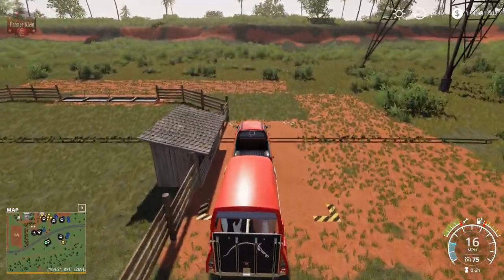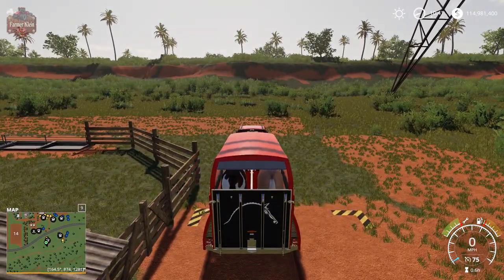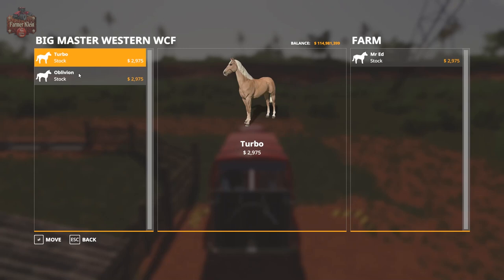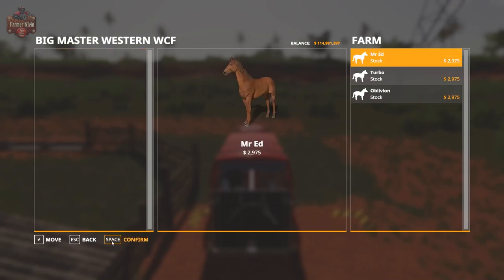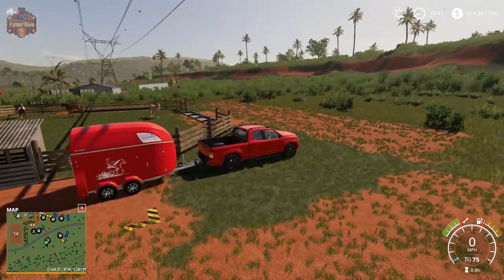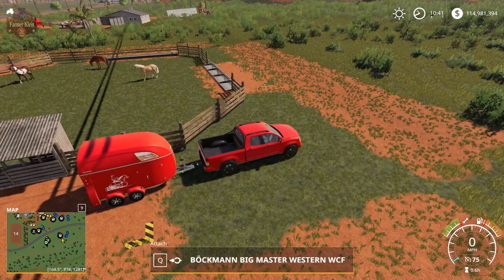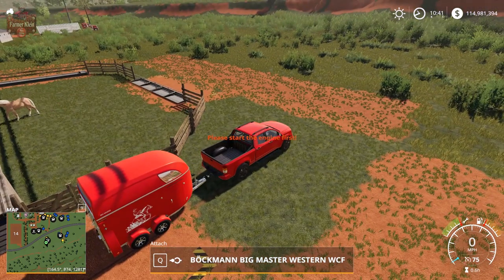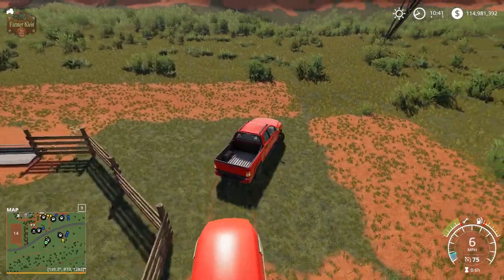We'll just pull on up here. We don't have to unfold the gate. We can just hit R to unload our horses. Turbo and Oblivion. Interesting. There we go. Now we have 3 horses in our paddock. Let's go ahead and get these guys some water and straw.